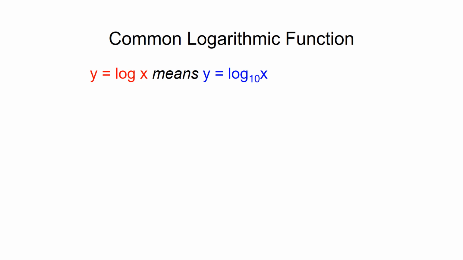It's kind of like dealing with scientific notation where you have powers, okay? Where you'll say, I'm interested in Avogadro's number, okay? 6.02 times 10 to the 23rd, right? Well, it's useful to look at anything that's based on powers of 10. The metric system is based on powers of 10. So log base 10 is used a lot, and it's called the common logarithmic function. So if you see an equation that has just the word log in it with no base, that means that it's log base 10.